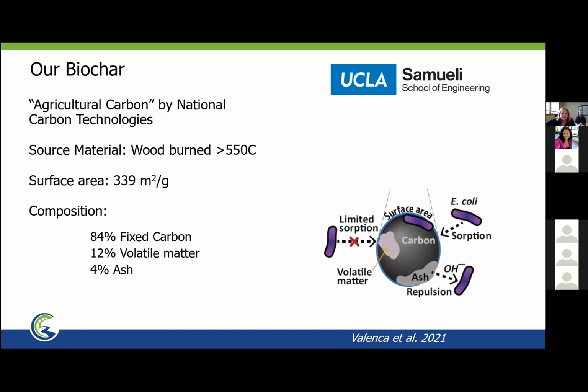Again, it's probably meaningless to most of you, but working with the group at UCLA, they actually published a paper based on these lab bench trials, looking at the various contents of biochar, and they modeled how it would interact with bacteria. They found that the biochars that had the highest surface area and the most fixed carbon content did the best in physically entraining and absorbing E. coli. And if you had too many impurities, namely volatile matter or ash, these performed less well because it would limit absorption or repel negatively charged bacteria. So, just kind of interesting.